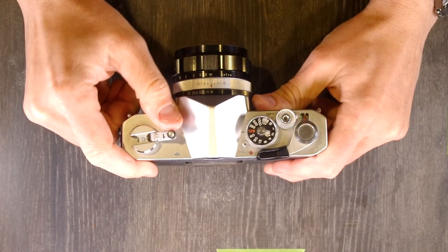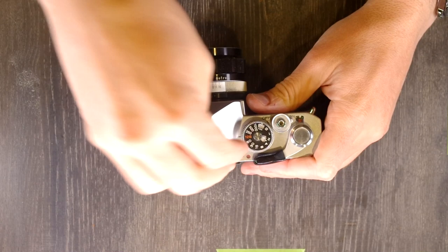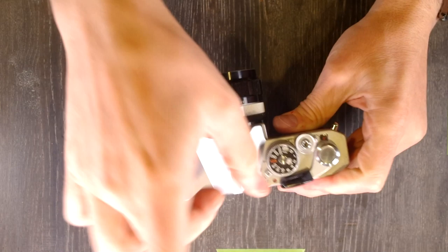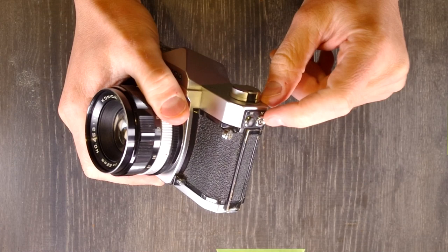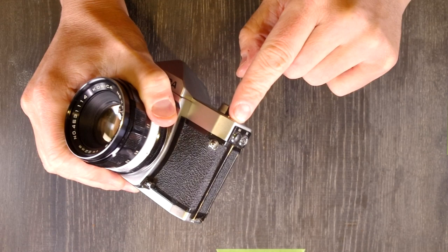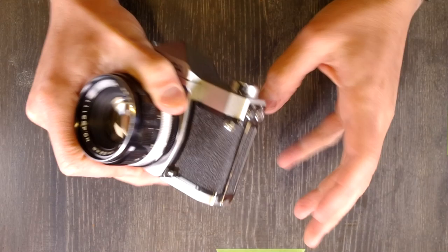Next let's talk about how to use a flash with this camera. It does not have a hot shoe, so you cannot mount a flash directly onto the camera. If my eyepiece weren't missing, there's a cold shoe piece that attaches there, so you can physically put a flash on the camera but not trigger it with the cold shoe. You can only trigger a flash with these PC ports right here. Any flash you use needs a cable that connects to these ports, and the only port you want to use is X. If you plug a modern flash into M, it will not sync correctly — the timing will be off and your images will not turn out. So with a modern flash, use the X port, connect it through a cable to your flash, and take a picture.